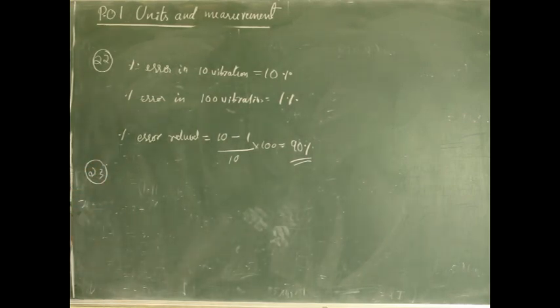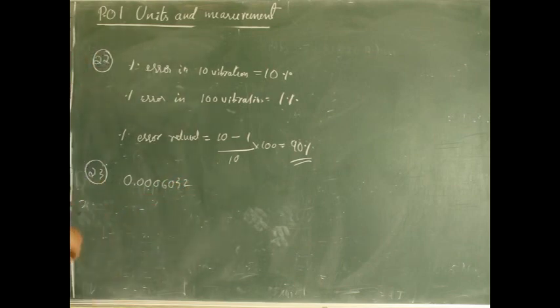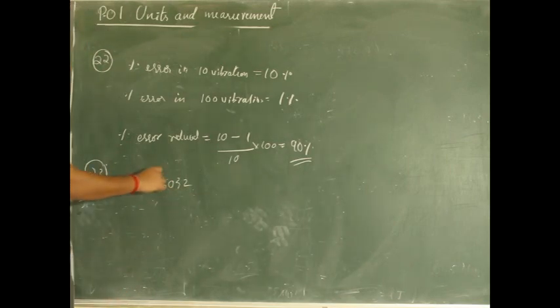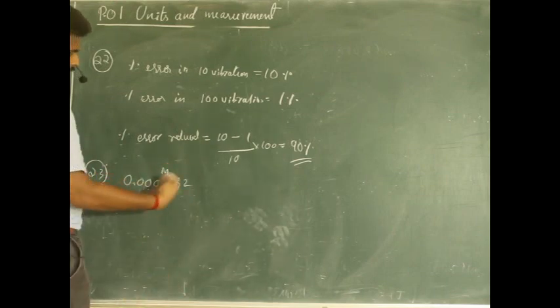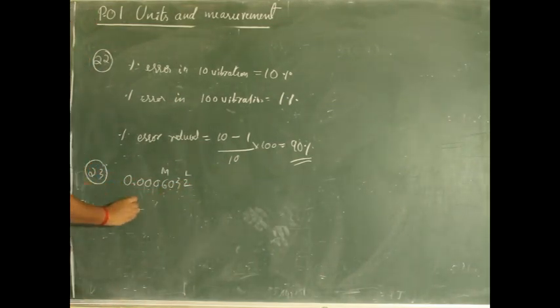Let us go for the next question. It's about error, that means significant figures. The number of significant figures in the given number is like this: 0.0006032. Okay, right now it is a decimal number. So according to the rule for decimal numbers, the extreme left non-zero digit, that means 6, is the first most significant figure, MSF. The extreme right digit may be 0, but here it is 2, so least significant figure. So how many? 1, 2, 3, 4. So the answer is 4 significant figures. So question number 23, option is B.